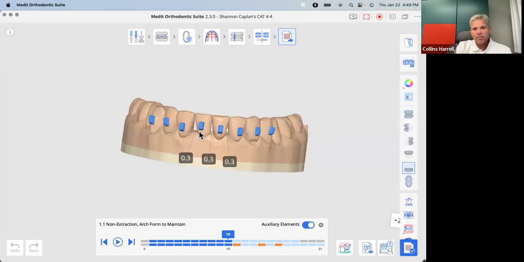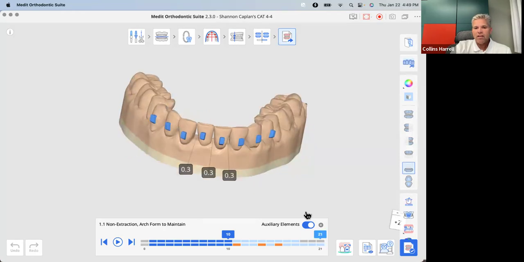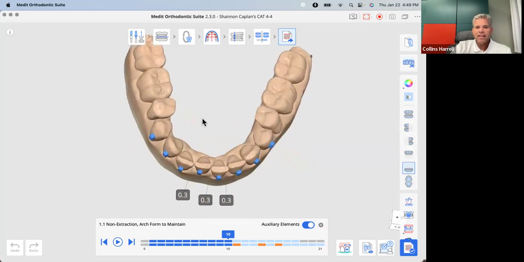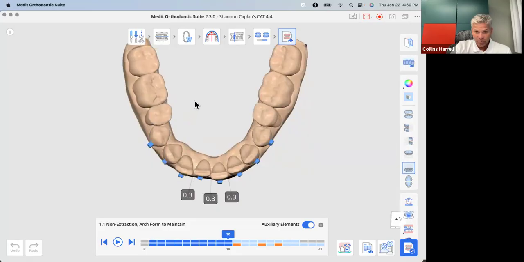So that's the way we're thinking about these cases now, is rather than spend a whole bunch of time trying to get every little detail just perfect, that's kind of like trying to do your finishing bends in your braces cases when you're first putting your brackets on. Just get them on. We have phases of treatment. We do alignment, level and aligning, we do mechanics, and then we do finishing.